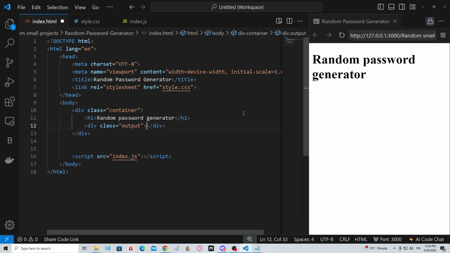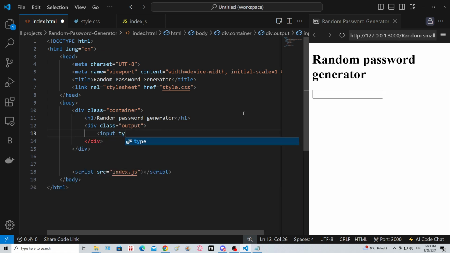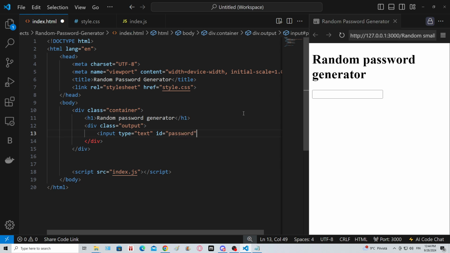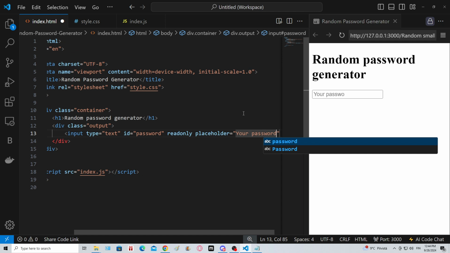Inside of this section I'm gonna type in input. The type is going to be text. The ID will be password. It's gonna be read-only, so we can't type anything in. And the placeholder is gonna be your password.